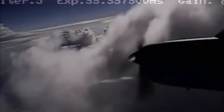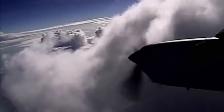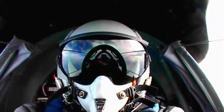The story of these strange lights in the sky began one night in 1973, when a U.S. Air Force pilot named Ronald Williams was surprised by an unusual sight. There was a typhoon over the South China Sea. I happened to be flying over the typhoon, and as I was going right towards the center of the typhoon, there was a big thunderstorm just off the center of the typhoon.